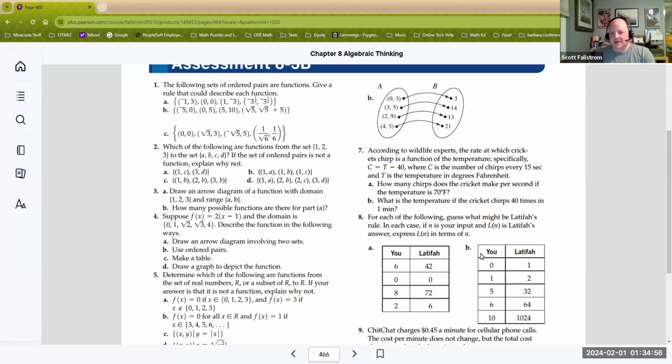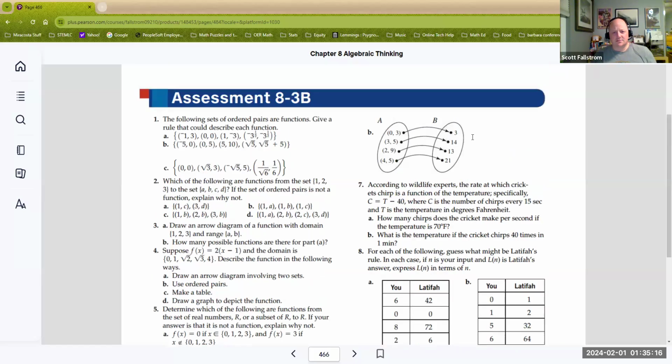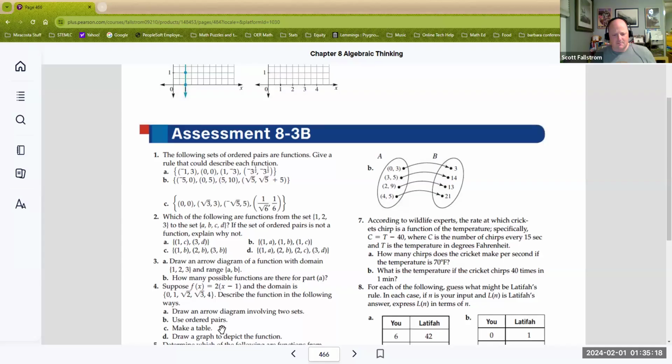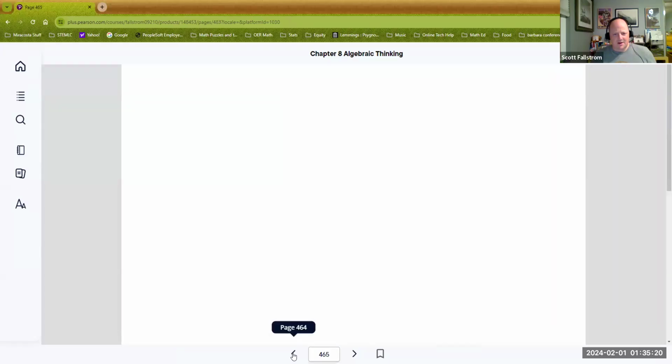Hello, students. Taking a look at some 8-3 questions, starting off with 6B. Let's take a look. Question from the student was, how to make a rule when there's an X, Y for the input? So I think it's just remember, it doesn't matter what your input is. It's just what you're doing with the input. So this is what it is here in 8.3B. Let me go back and see if they got a similar one for A.